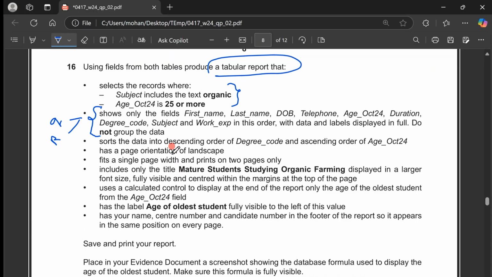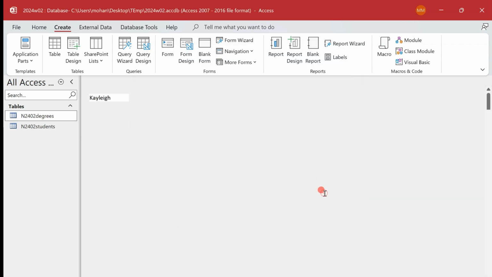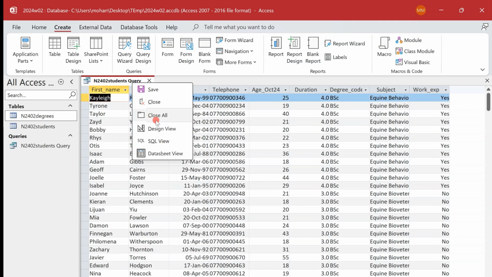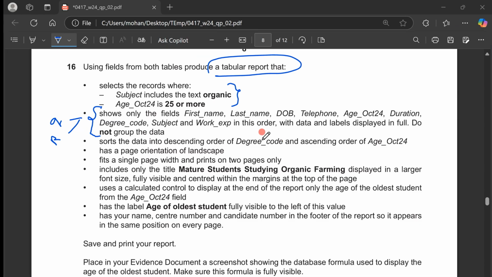do have subject and work exp, subject and work exp. So all of these are actually needed later in the report, but to make it simpler for me, to make a simpler query, I'll just use them in the query as well. Okay, so now finish it up and go immediately where design view to filter the data now. Okay, because we need specific things.